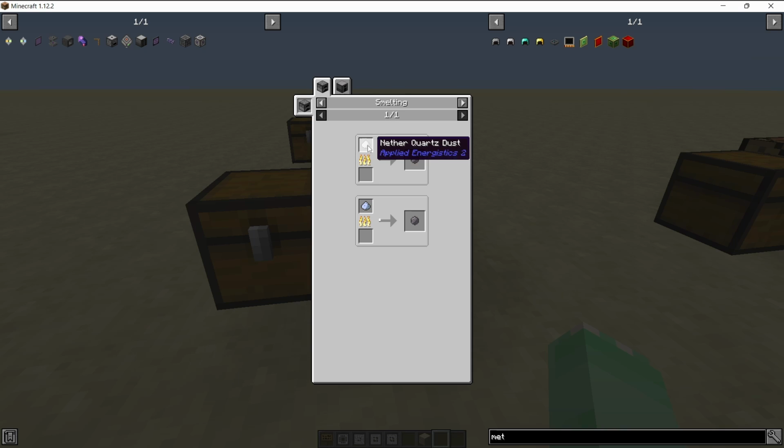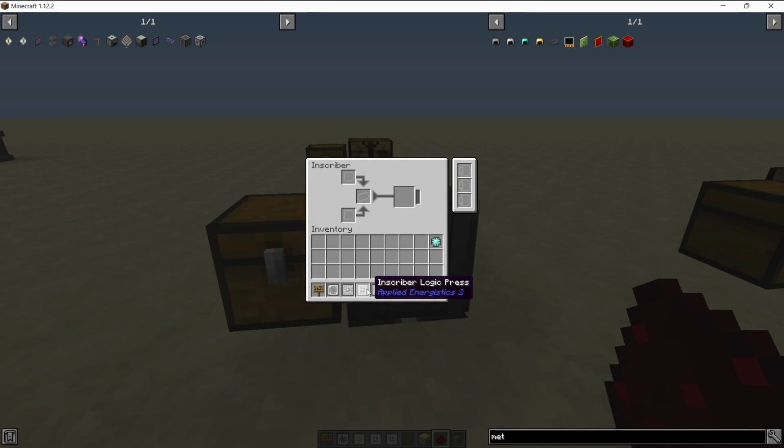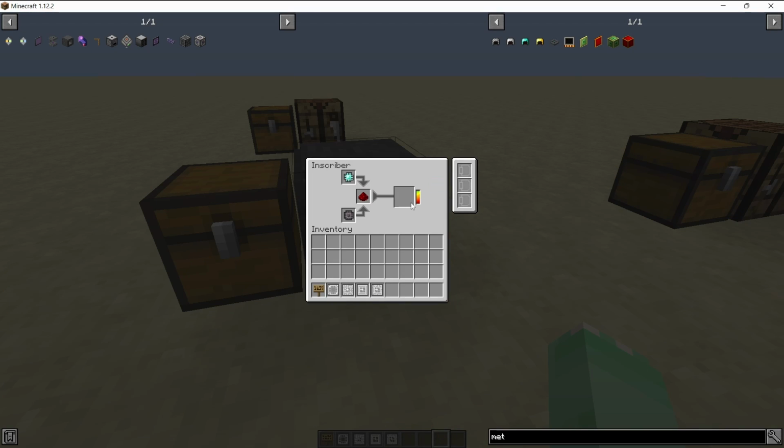Now silicon is pretty easy to make. You take ground up Certus quartz, or nether quartz, and you smelt it. So instead of just showing that, I've skipped the smelting process and just pulled out the silicon. And what we're going to do is find a silicon press. We can add a silicon there. It's going to go up again. And once we have a printed silicon, we can just add this, this, and this. Let that go. And we have our engineering processor.